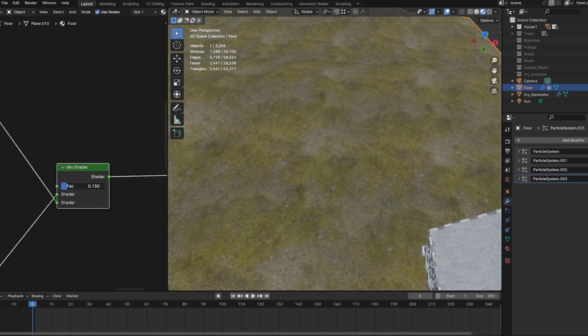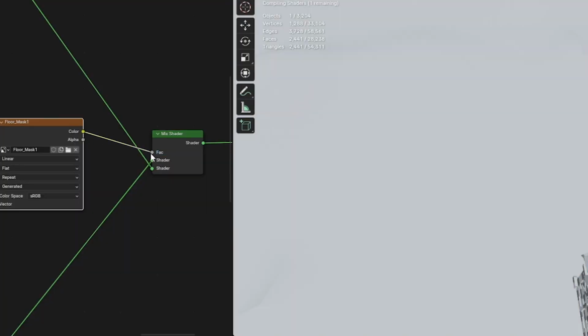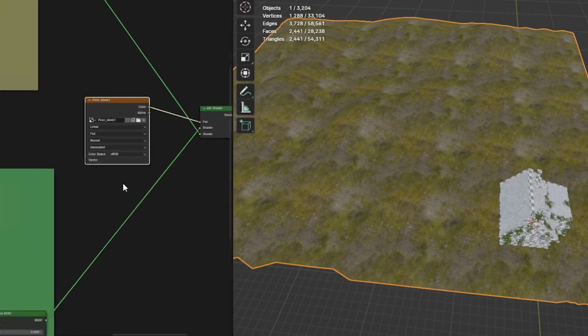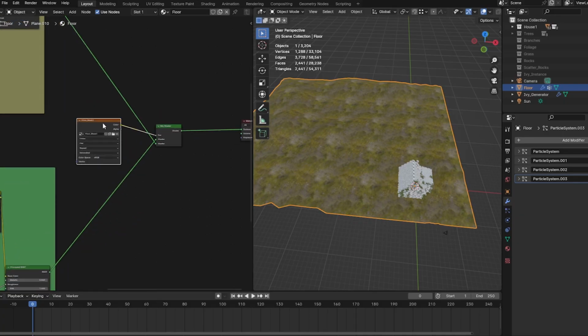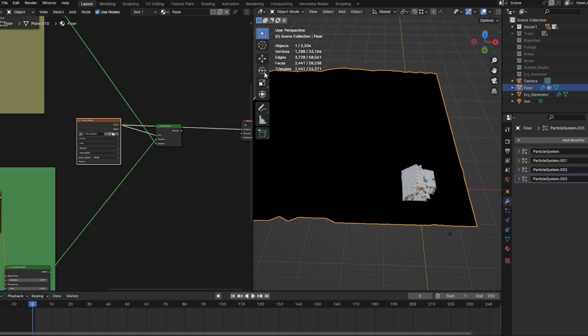The factor will now blend between both of those principled BSDFs, but later we'll paint onto the image texture, which will act like a mask between those two. Currently, the image is still black, so we'll only reveal the top socket, so you can flip those inputs around if you want. But now make sure you have your image texture selected. You don't need to have it previewed like I do, just selected.